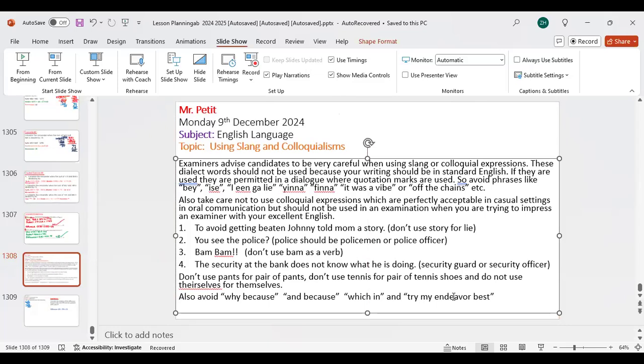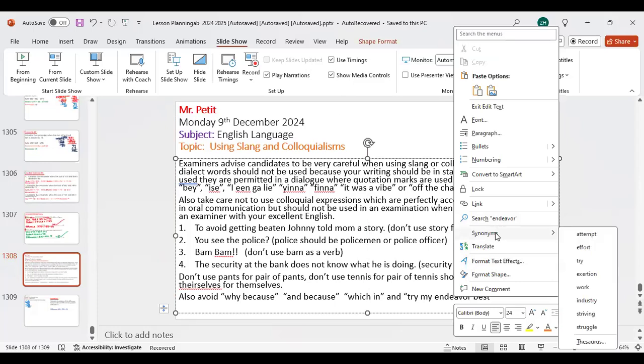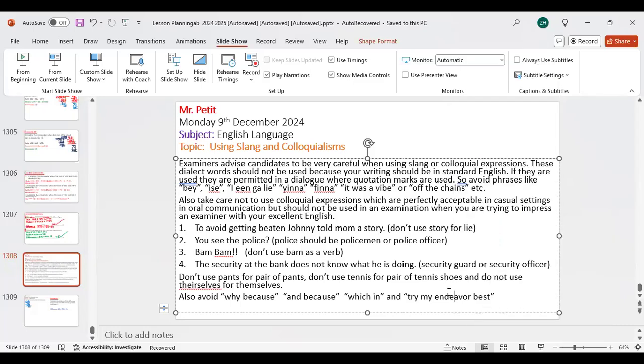It's kind of like, y'all ever heard someone say a pleasant good morning? Yes, sir. What does pleasant mean? Pleasant already means good. So then it's good morning too. So endeavor already means to attempt. So if you say try my endeavor best, you're saying try best. You understand? What if you say it is my endeavor to do my best? You could say that. But not try my endeavor best.